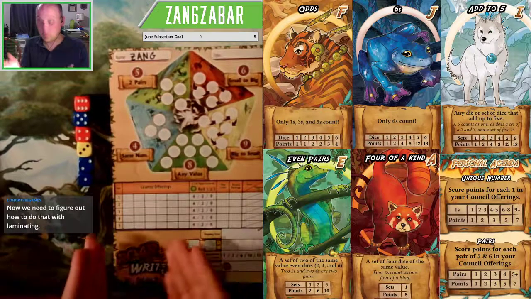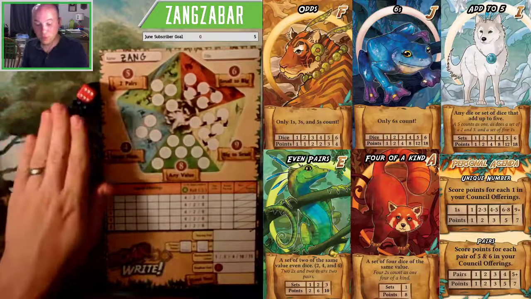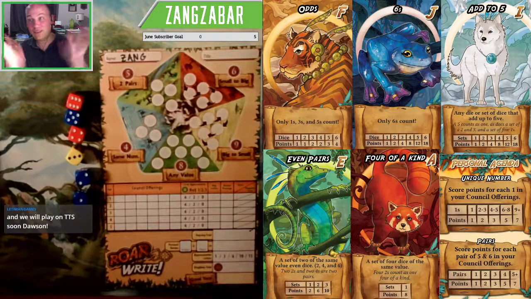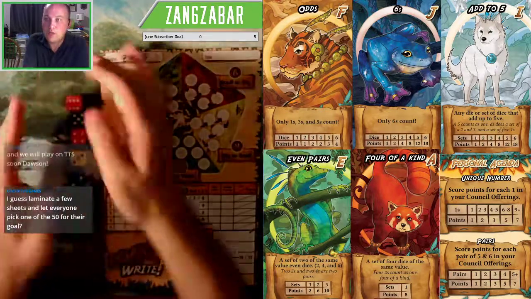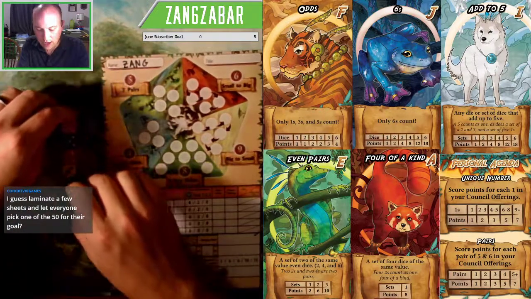This is the game Roar and Write. This is a new game coming June 30th, 2020 to Kickstarter. It is a great tabletop simulator game that will be here soon, or it will be a print and play game that will be out too. It's going to be all over the place. It's going to be great. This is a roll and write game. If you're not familiar with those, it means that we're all going to be using the same dice but doing slightly different things with those dice.